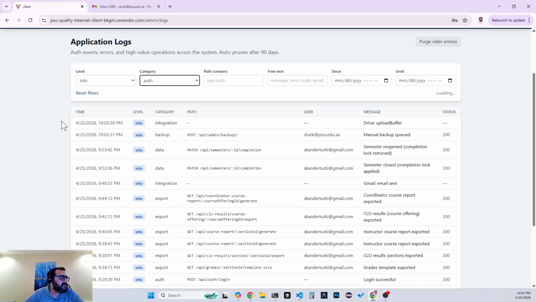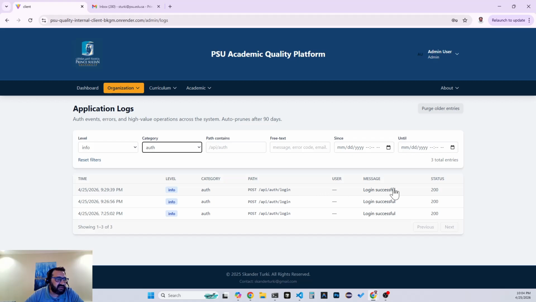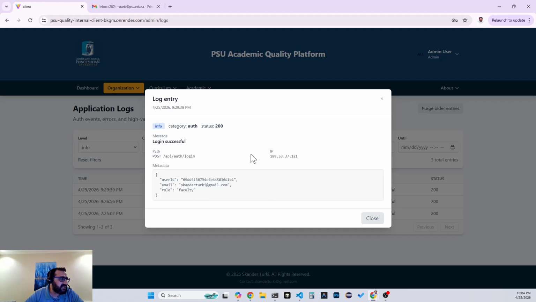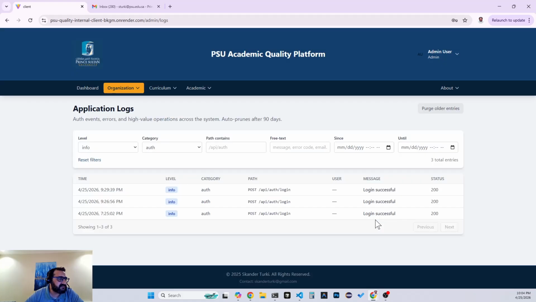So info about authentication, we get all the different authentications that happened. We can click here and get more information about the user, his role, and so on. That's it. Then we have the documentation and the roadmap.